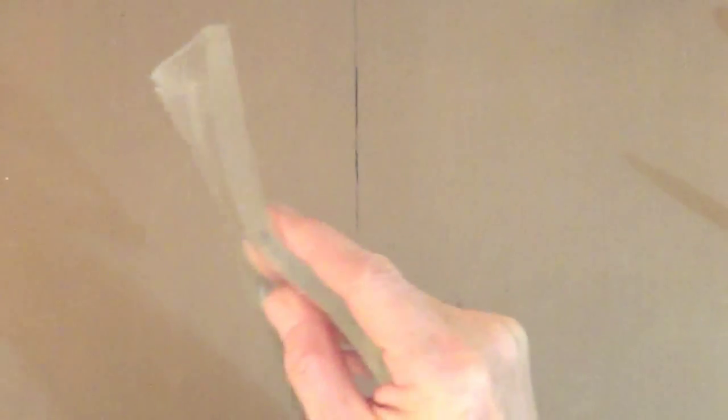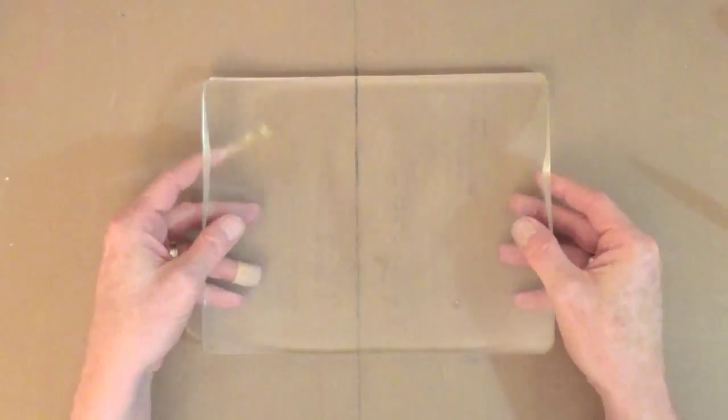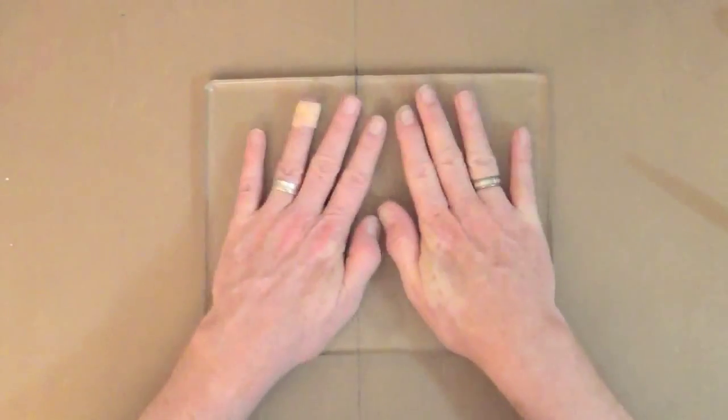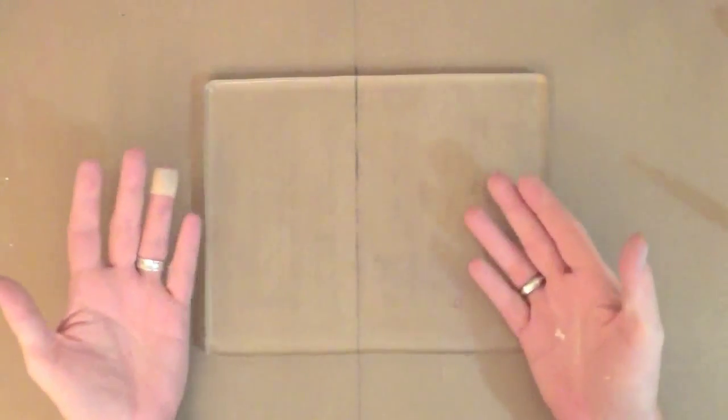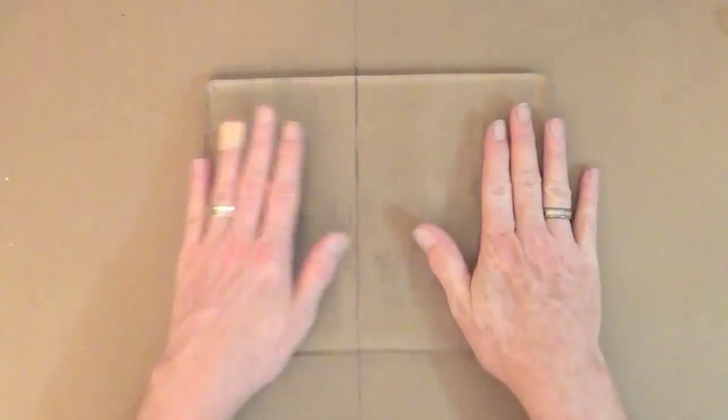So it's actually transferred the graphite onto the Gelli plate. Now I've cleaned it with soapy water, and I've cleaned it with antibacterial hand wash, which is what is recommended to clean it, and the graphite hasn't come off. So even before I even started, I may have ruined the plate. Maybe, maybe not, who knows. So I'm going to just do a quick play with some acrylic paint now and see whether or not it does actually come off. So let's see what we've got.